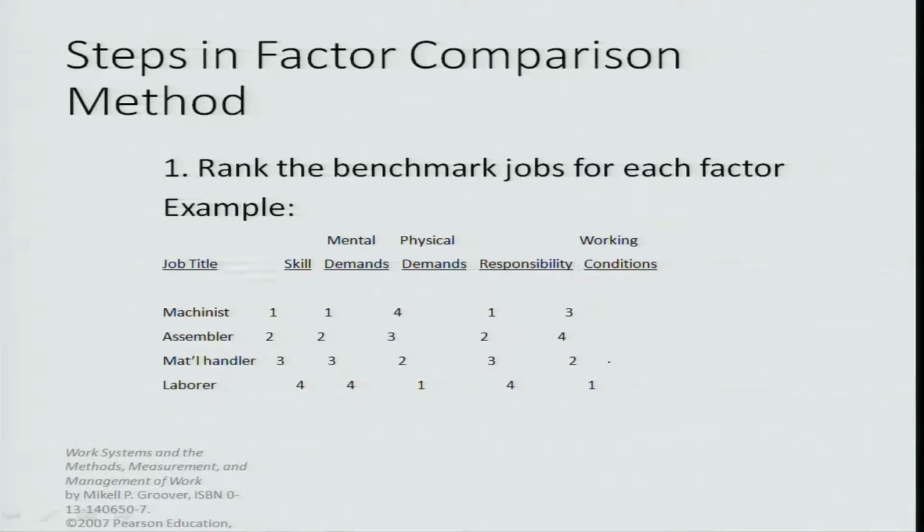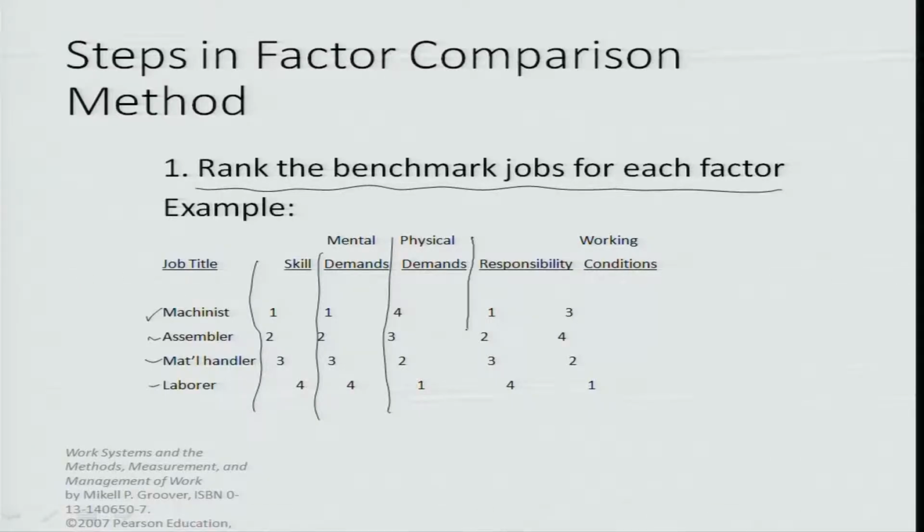Let us say for example you wanted to rank by creating some benchmark jobs here. The jobs that are created here are that of a machinist, an assembler, a material handler, and a laborer, and there are certain requirements in terms of the different factors like skill, mental demand, physical demand, responsibility, and working condition for the different benchmark jobs.